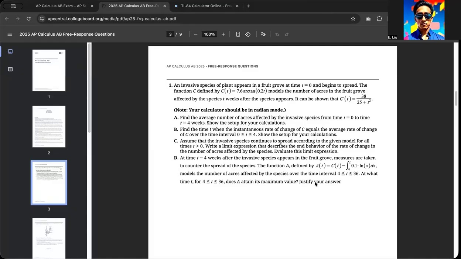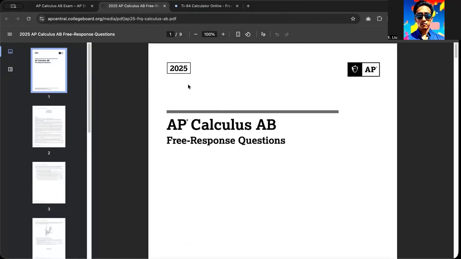What I want to do today is go over how we're going to do these problems. I do also have the equations and everything set up on the calculator. You should be using a TI 84, maybe 83. They all do about the same things, but being able to plug these into your calculator to find your answer quickly and swiftly. We are going to go through the 2025 free response questions.